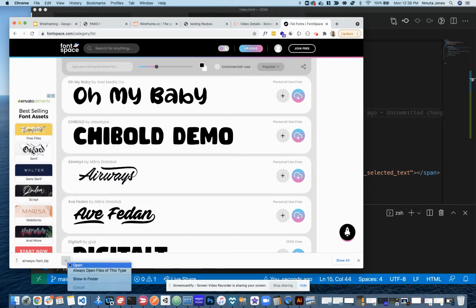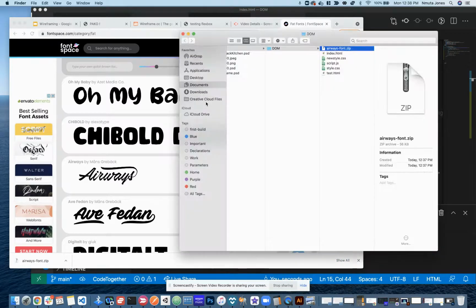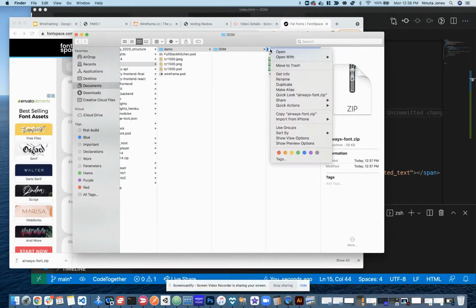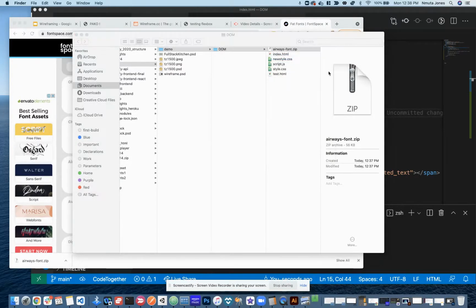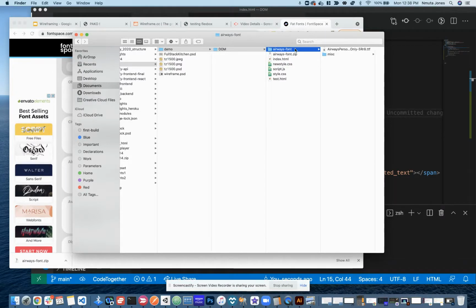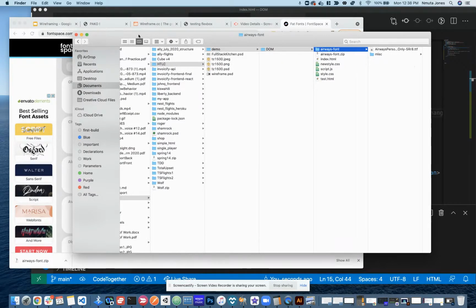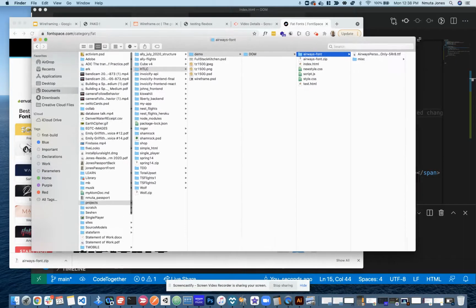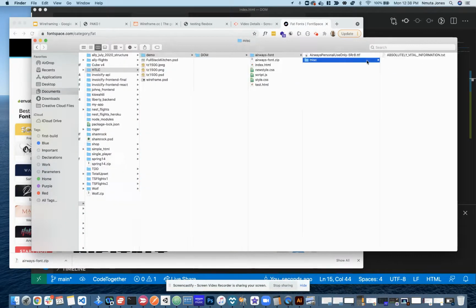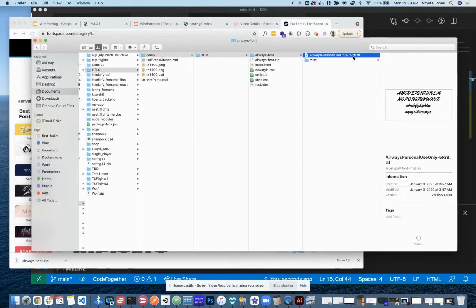Now, again, if you're on Windows, the process of getting there is going to be a little different, but you want to get to the folder that it's in. It's going to give you a zip. You have to extract it. So right click on it and then use whatever extraction tools that you have. This looks like it's licensed only for personal use, which is great because this is not a real website. So, okay, it's a TTF font here, True Type font.